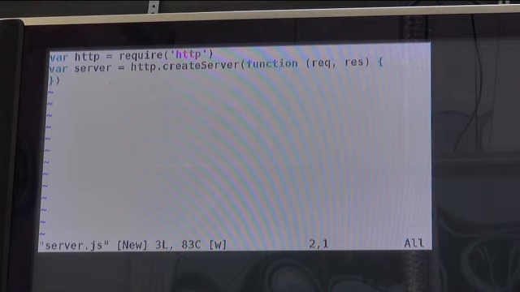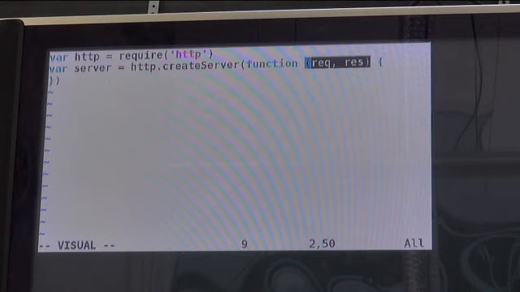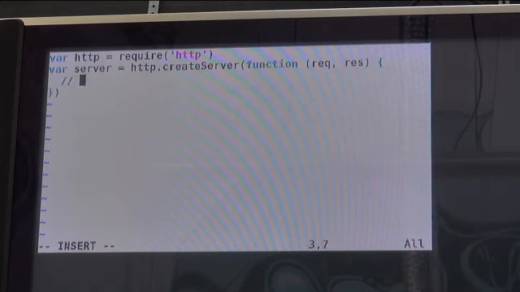So anyways, we call http.createServer. We pass it a function that as arguments, we get a request as the first argument and a response as the second. You can name those whatever you like, but the common names are req and res. And so we'll get to what goes here in a moment inside of the function, but for now, we'll call server.listen. This is where you provide a port, so say 5000 or 8000, something easy to type and easy to remember is good. And now we can just do a little stub implementation, so we can say res.end beep boop.